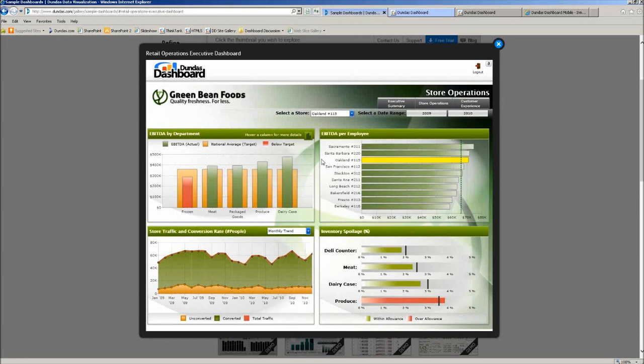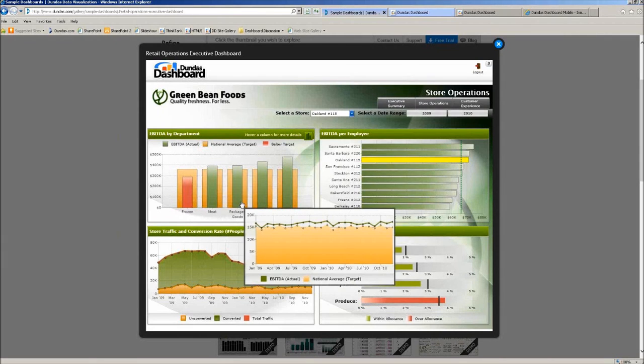By visualizing the data against a context, so we have a national average behind the scenes, we can tell through the red and the green bars which ones are hitting target and which ones are falling below. You can also hover over that particular element and see whether they're hitting target on a consistent basis, or if it's something that just happens once in a while, or if it's an anomaly. So it gives you more detail behind the scenes than just what the initial data shows you.